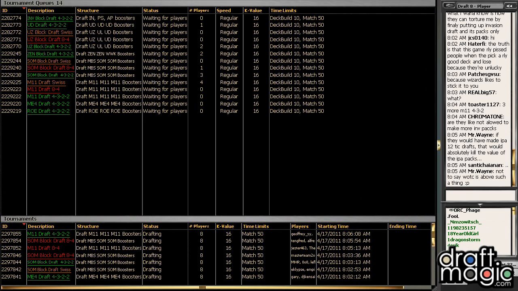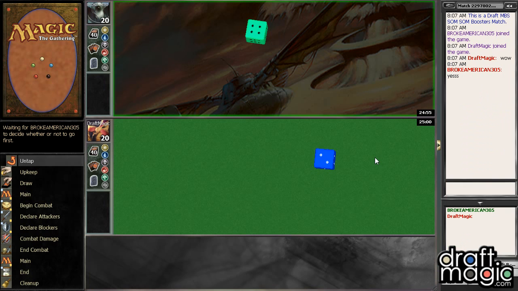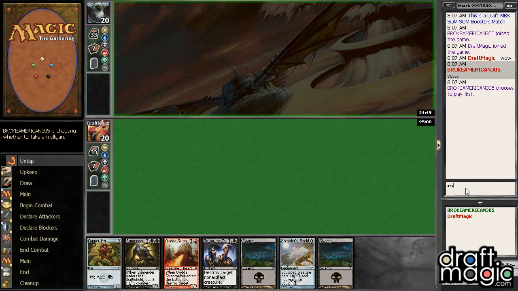Interesting enough, I'm in the draft with this kid, Broke American, who, if you read my Scars and Mirrodin draft log number 1, I soundly beaten to the ground with some card. I forget what it was. So let's see if I end up playing him first again. Well, that kind of is interesting. I am playing him first again. His chance to avenge himself. Avenge yourself.